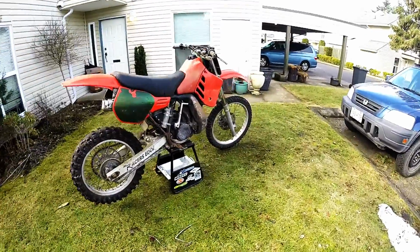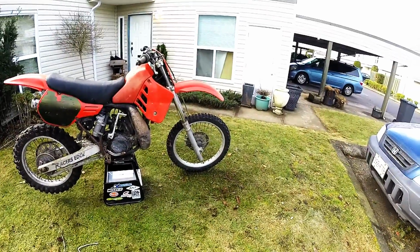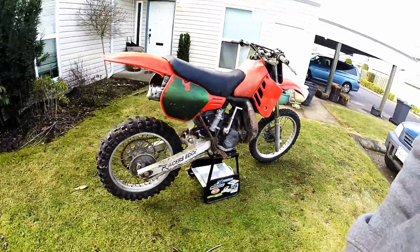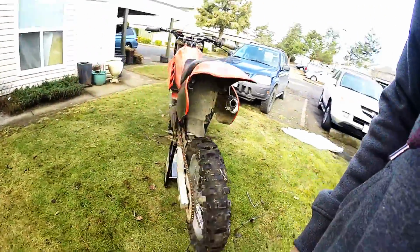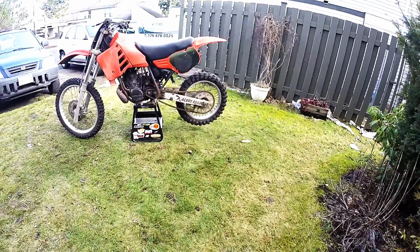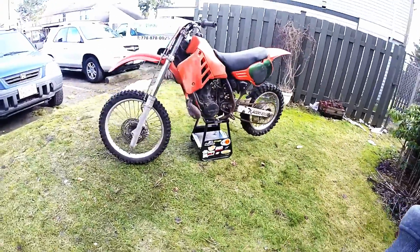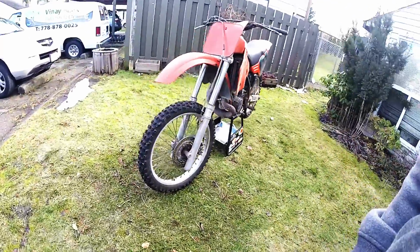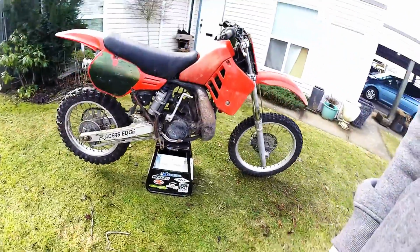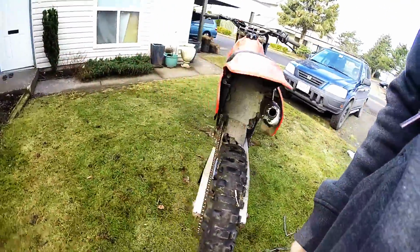I don't plan on keeping this bike. Once it's fully restored, it'll go up for sale, unless I take it out to the track and it's got a much more controllable power band than the 250 I had. So this bike will probably sit for a while, as I've got my PW project that I really want to work on, and it's already sold, and the profits on the PW50 are really high, which will give me all the money I need to totally restore this bike. At the most, what I'll do is I'll pull the engine out of this bike and just pull that cylinder off and find out where I'm at with that.